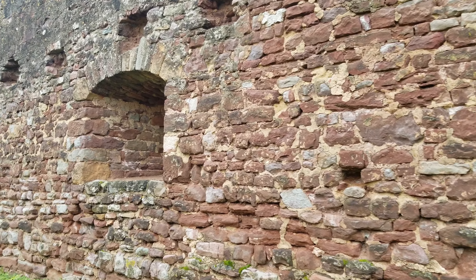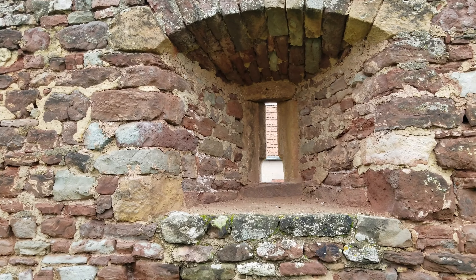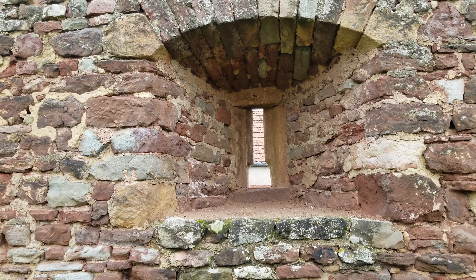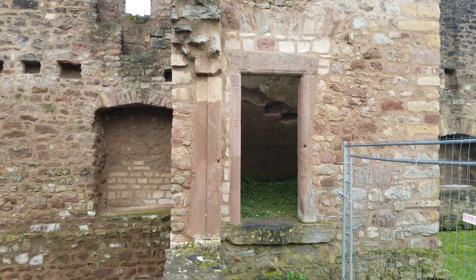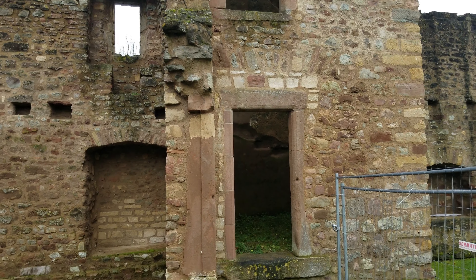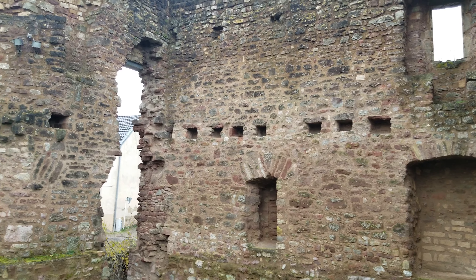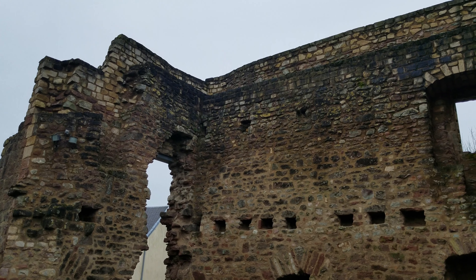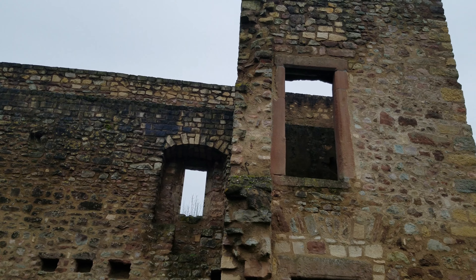Here's what that would have looked like before it was filled in — it was a little window that would have looked outside. So many great little details still visible even today. Just shooting over the fence here, another look inside one of the towers. A little bit of graffiti, but remarkably intact. Beautiful castle. They all have a lot of commonalities, but they're all unique in their own special ways.